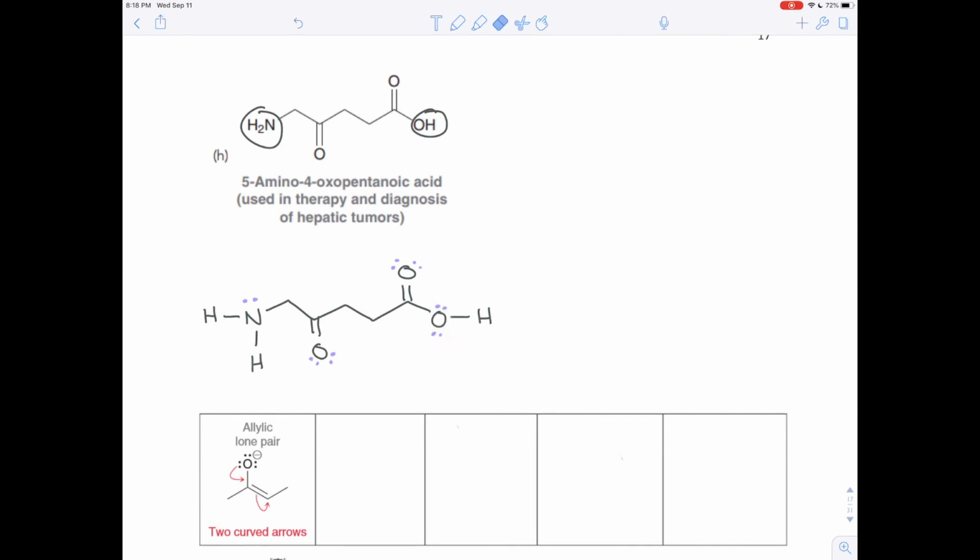So those are our allylic electrons, and because we have an allylic lone pair, we know that we have resonance, so we want to warn the world. We warn the world by drawing in those huge brackets that tell people, watch out. These structures, even though we took the time to draw them, neither of them is true. The truth is the average between them.